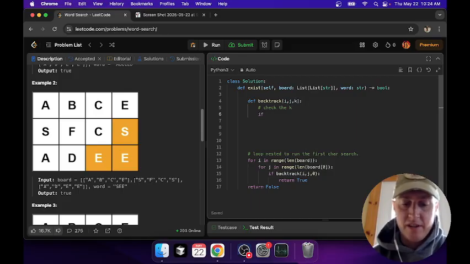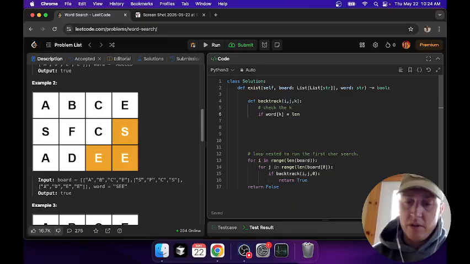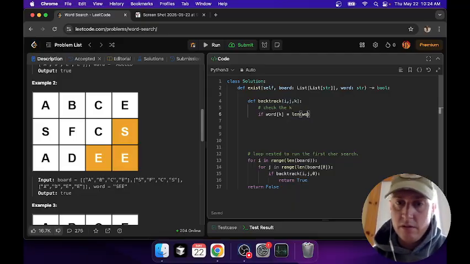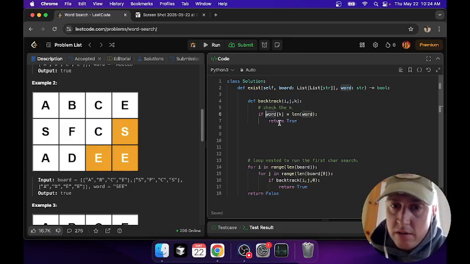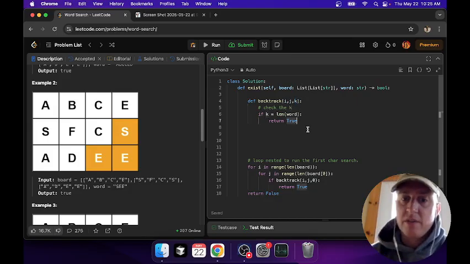So if the word K, so the letter that we're on, is equal to the length of the word, we can return true. So if the letter we're on, actually no, that's wrong. If K, when we increment this, if that K is equal to the length of the word, then we return true.